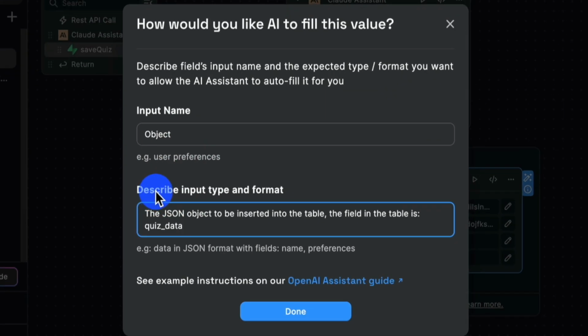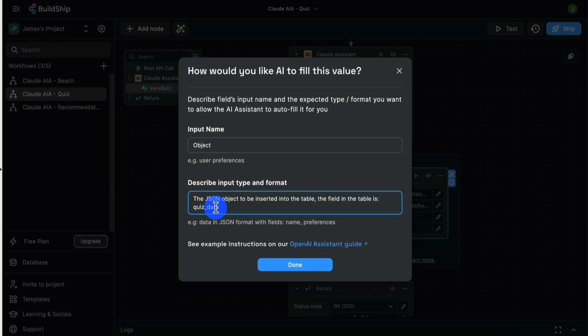And now you need to describe the input type and format. This is how you describe it. You say the JSON object is to be inserted into the table, and the field in the table is quiz data. So we're telling it what we need to have inserted, and we're also telling it the name of the actual column, the actual field in the database, that I'm going to show you in just a second.